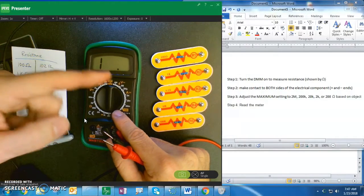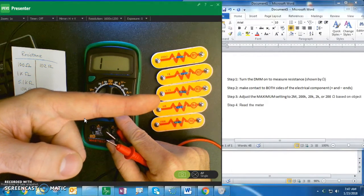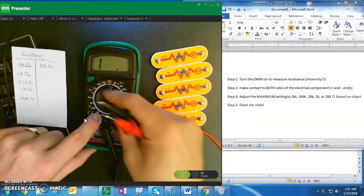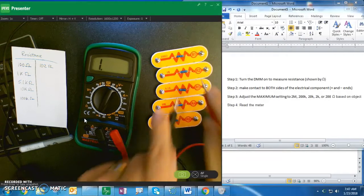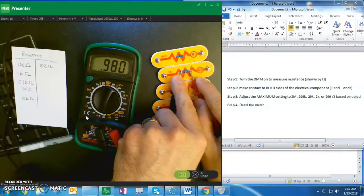So step 3, adjust the maximum setting to 2 mega, 200K, 20K, 2K, or 200 ohms based on the object. Okay? 1 kilo ohm. So I'm going to use my 2 kilo ohm. Now that I have my 2 kilo ohm, I can measure my 1 kilo ohm. Now, the meter has adjusted to read in kilo ohms.